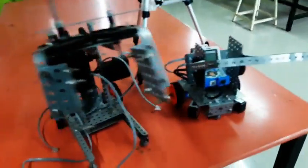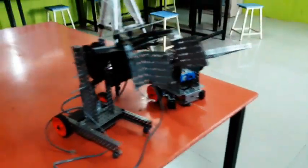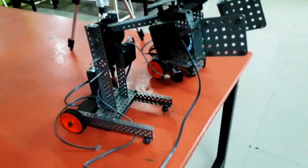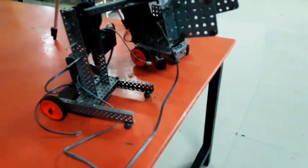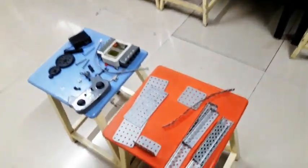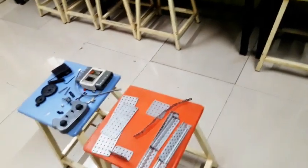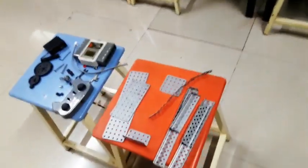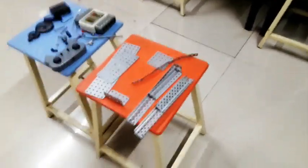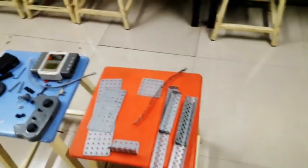Now according to the task, you have to design the robot. Are you getting this? These are some mechanical instruments through which we can prepare the robot, or we prepare, it's not a perfect word, we can say to design the robot, we have to use these mechanical instruments. Are you getting this? I hope you have understood this video.